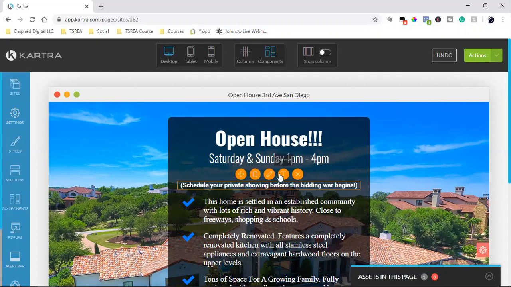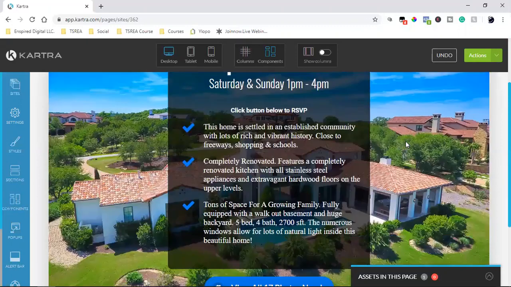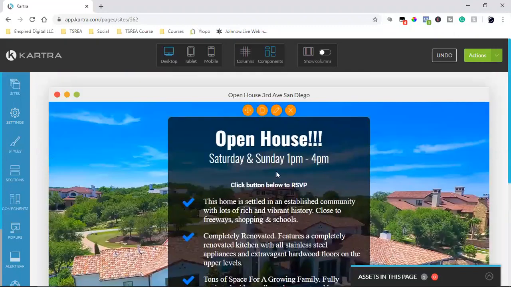Schedule your private, actually, let's go with click button below to RSVP. Okay, perfect. And then I can even duplicate this.